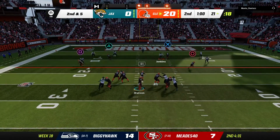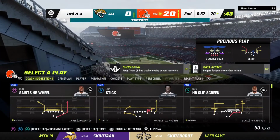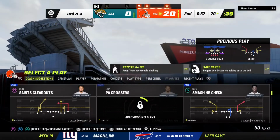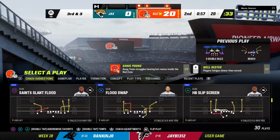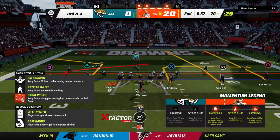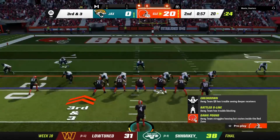Looking to throw again on 2nd down. Watson, and he'll be marked down right at the 20-yard line. The Jaguars going to go ahead and use their first timeout, as the stoppage will come with a little under a minute to go in this first half. They made a nice effort to stick him with a loss for that play, but it's going to take more than that to keep him from advancing the ball. Should be an entertaining battle anytime he tucks and runs over the second half of this contest.